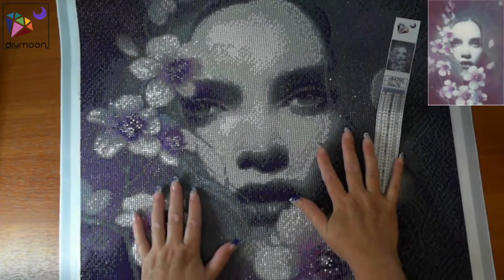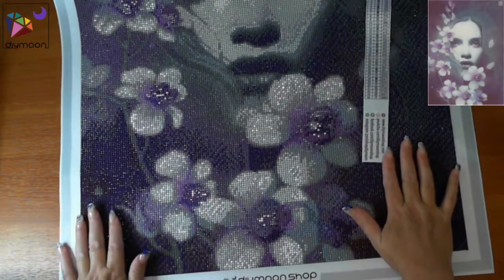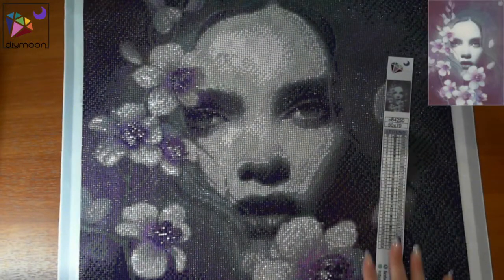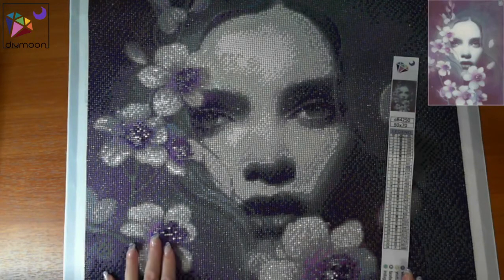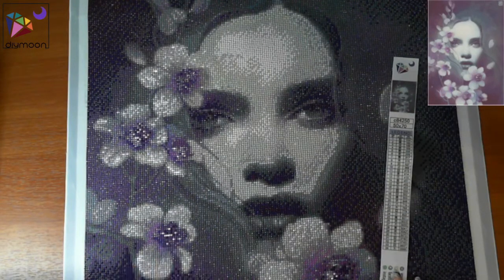This one is Drift. How stunning is that? When I purchased this one, they had the offer with one lot of special drills. I did actually ask to have an additional special drills put in. So the special drills were violet, and then I had the white pearl added to it.